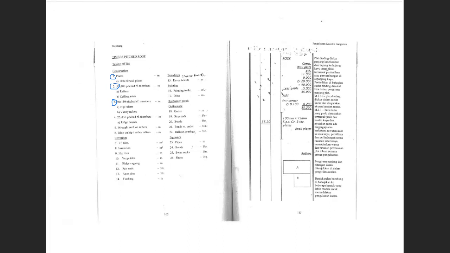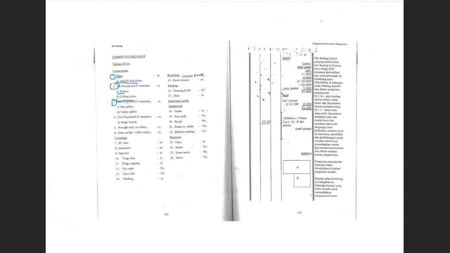Look at number 1. Plate, then they put A as wall plate. This shows an example where there is only one item for the wall plate. But if you have different sizes, you can put in another sub item or subcategory. Item number 2, the author put rafter and ceiling joist, but actually these two items can be grouped together under pitch roof members. So A and B is something you have to show in the side cast, where at the end of the day you can total out, provided that the sizes are similar.